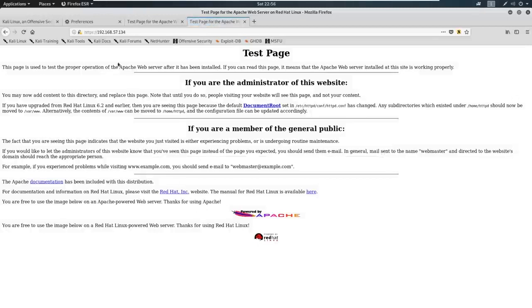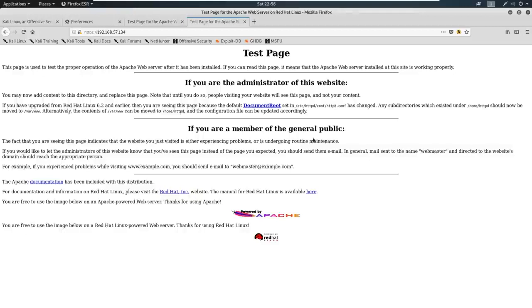Okay, so what we have here on both of these is a default web page. Now, when we talk about performing a network penetration test or even a web application penetration test, if we see a default web page like this, this is an automatic finding. Why is this a finding? Is it exploitable?